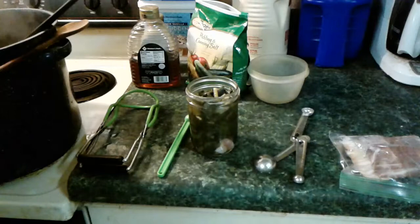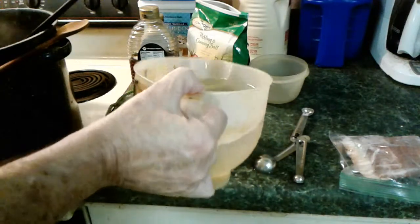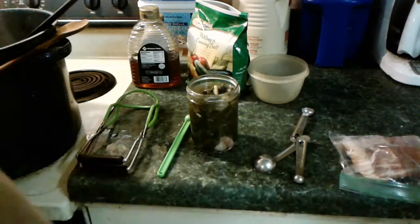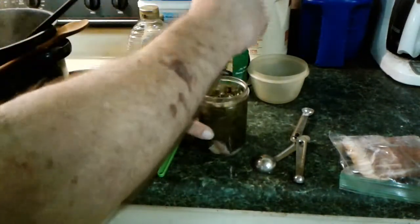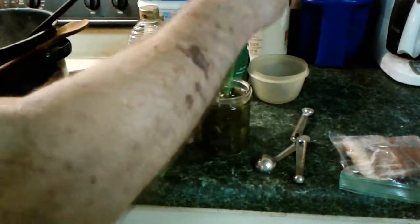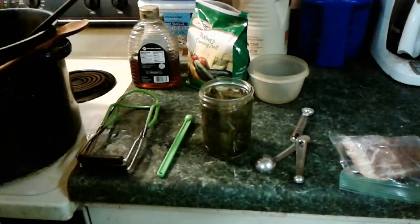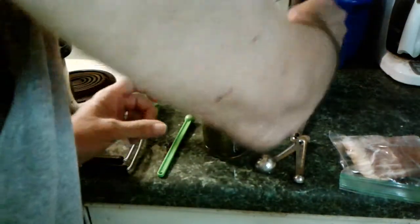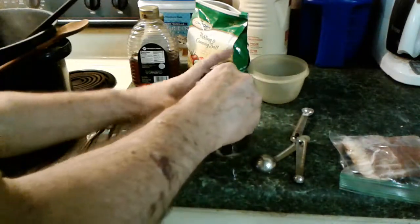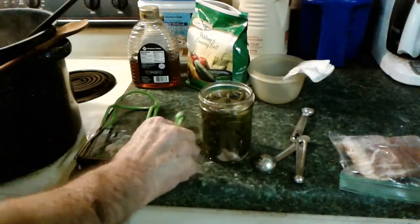There, put another jar in here to be warming up. Okay, top it off with water. And that is warm water. And go down in here with my little bubbling tool to make sure I get all the bubbles out. Then we'll take a little bit of vinegar and go all the way around the lid real good. Make sure there's no cracks, no chips, none of that stuff.